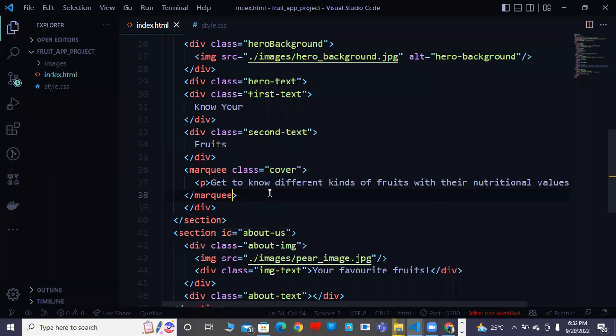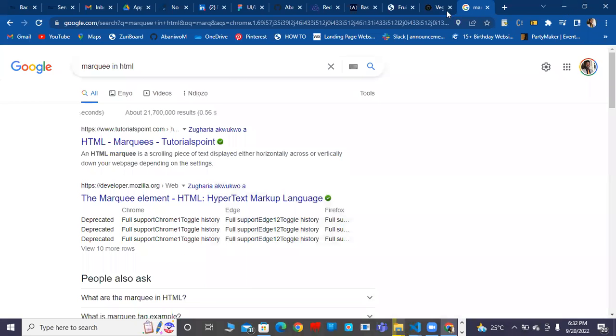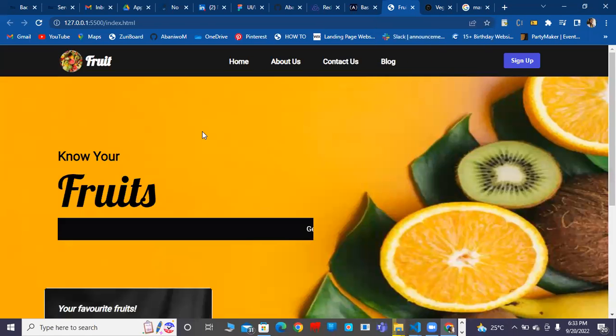So Marquee makes it move. Let's see if that works out. It does something like this thing that you're saying, this stuff that is moving. That's what Marquee does. Exactly. So you can see what happened now.